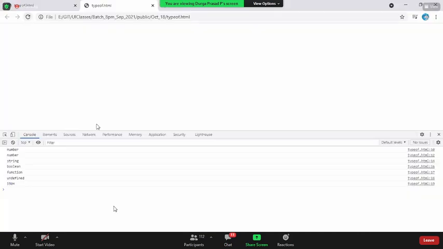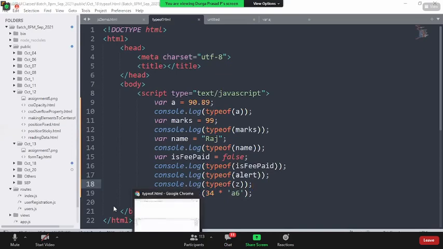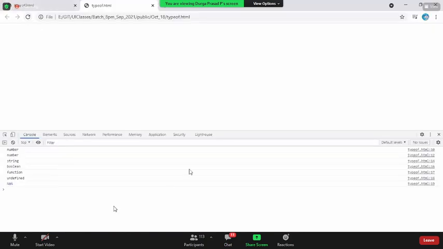Now if you reload the page, you're going to get an answer. The thing is, when you say asterisk, it already knows that you can only put multiplication between numbers, right? It will automatically convert into a number and it will work. But instead of 56, if I give A6, now what is the expected answer? Not a number. So now if you reload the page, this is NaN.